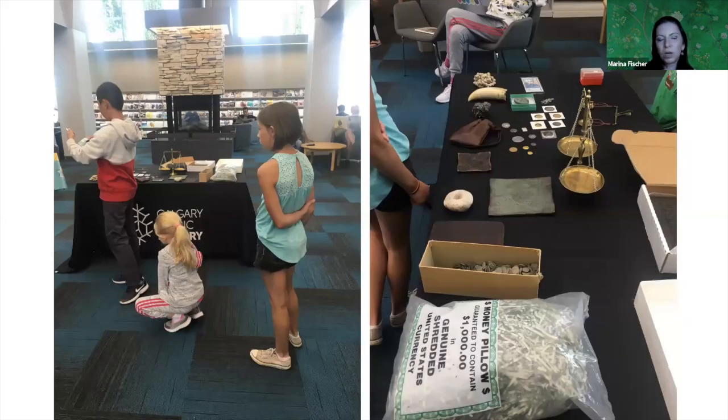I work with children as well. That is not something that comes naturally to me. I connect much better with an adult audience, but I've been asked multiple times, and I really thought this was very important to start building that connection with numismatics when children are still young and they collect, they see these things. So I've been doing a lot of history of money sessions at different libraries in the city.